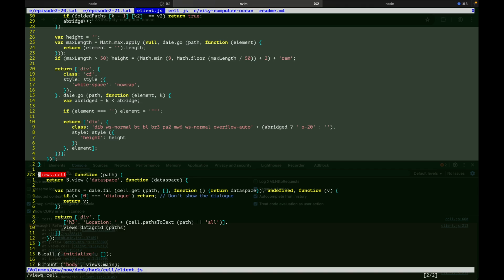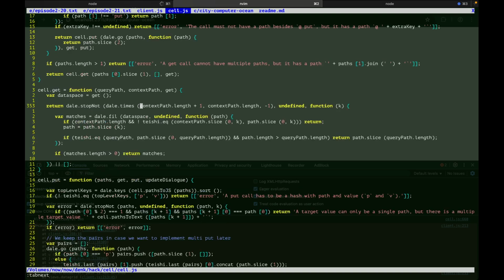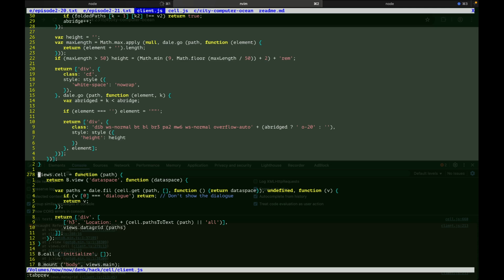Yes, the root path, so my query is 0 basically. Okay, I think I kind of get it.